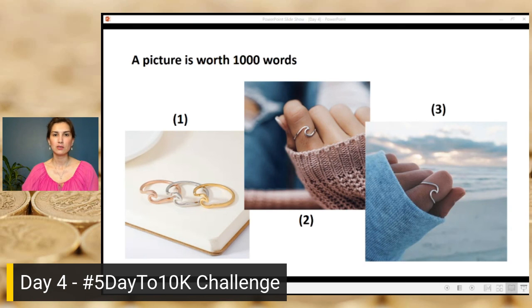Number two is just a girl wearing the ring. So it will help you to see how the product looks on your finger, but it doesn't provoke any emotions. Picture three is emotional.